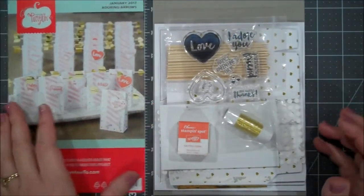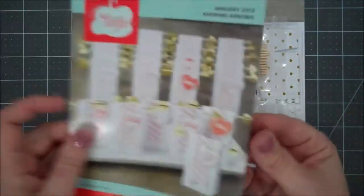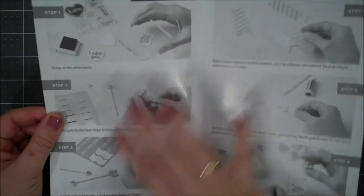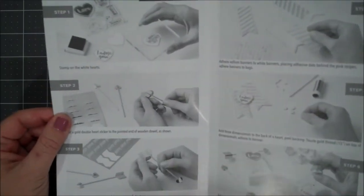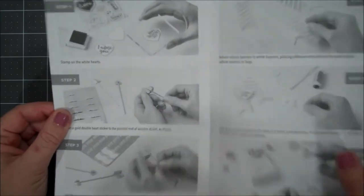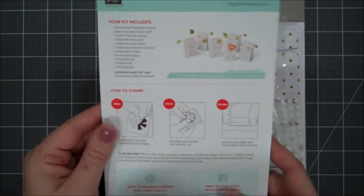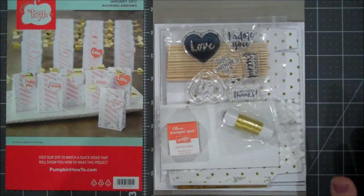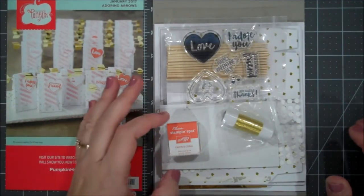I mean, it's great. It's super cute. So in this flyer, you will see it does have step-by-step instructions showing you how to complete the project. You can do the project as described in the instructions, or you can do it however you'd like. It's completely up to you. I know there's a lot of people doing alternatives with some of the kits, and that is totally fine.